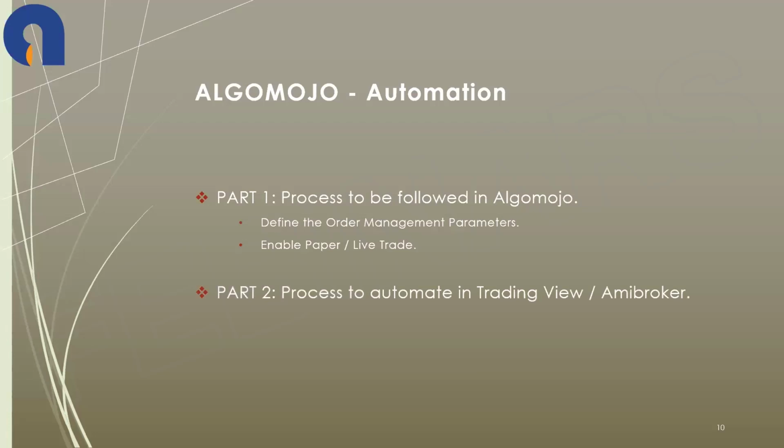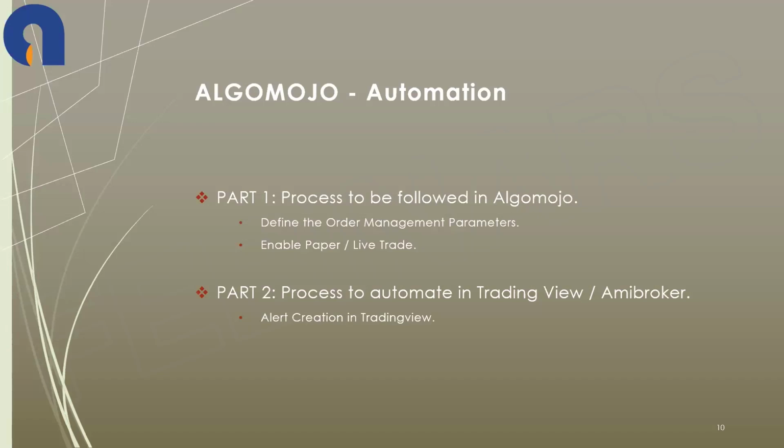The second part would involve the process of setting up the automation either in TradingView or Amibroker. In today's session, we will look at these two platforms. It is a simple process for TradingView users: you just need to create an alert for the strategy that you're running. For the creation of the alert, you'll need two things to be included. One is a certain type of message that has to be updated in the alert box of TradingView, and the webhook URL. We provide you the contents for those. So it's a simple copy-paste kind of thing that needs to be done.